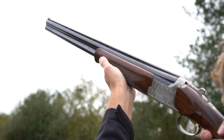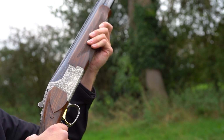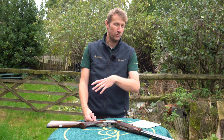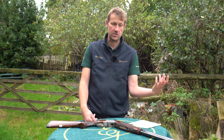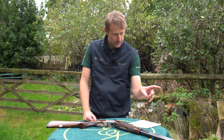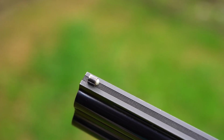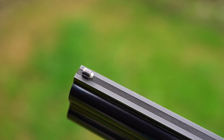If you watch the previous Miroku President videos, did the G11 and the G13, we talked about, if you recall, the original mother of pearl Forsyth bead. Now, the two guns we've previously looked at were both, very strangely, rebarreled here in the UK prior to being sold, and because of that they didn't retain the original bead. However, this gun has got the original mother of pearl Forsyth bead, which makes it completely original in that respect.